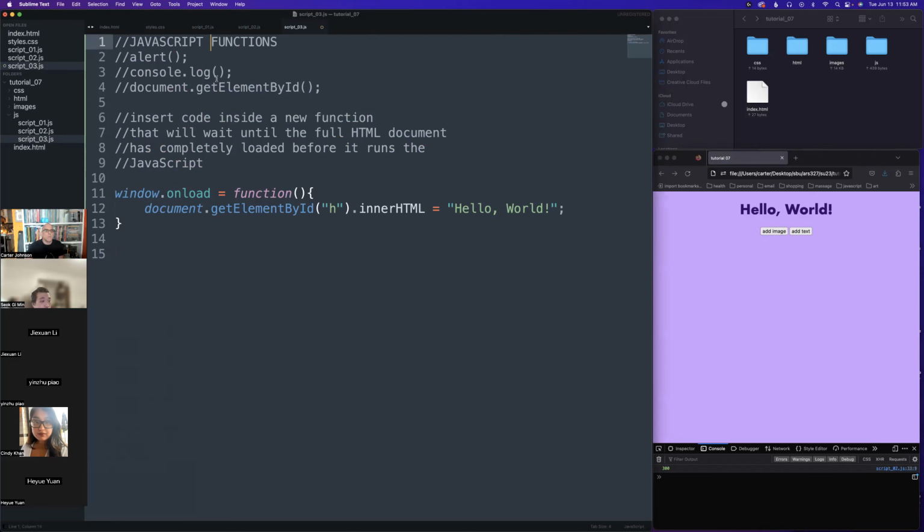These are what we've already learned, the alert, console log, and document.getElementById are known as built-in functions. That means they're part of JavaScript.